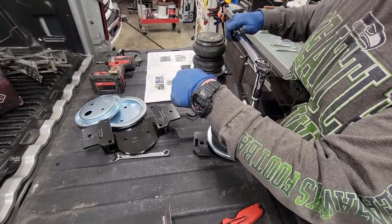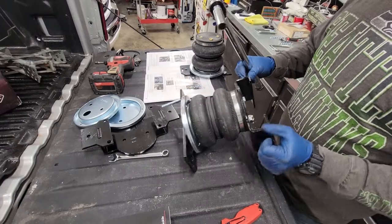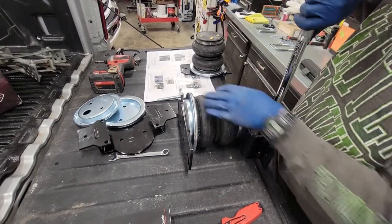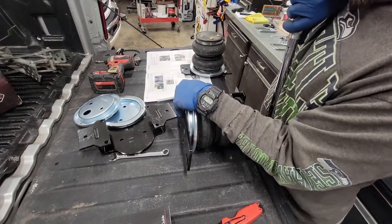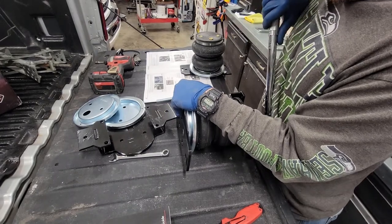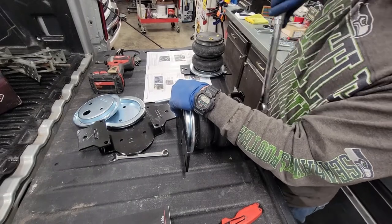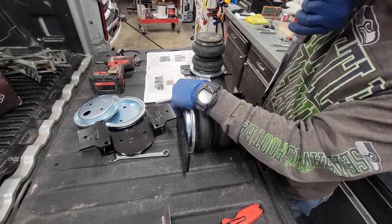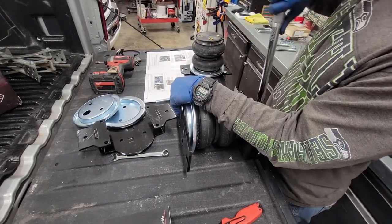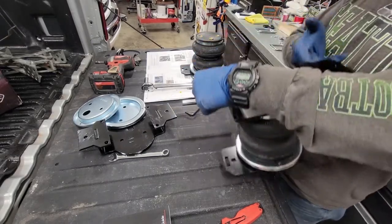And there's no way I could get an accurate torque this way because I'm fat and it's going to just be absorbed in my belly. So set it down like that. We'll use the tailgate. There we go. Okay. It says don't exceed 20 pounds. So that's why I'm using a torque wrench. There we go, we got one bag.